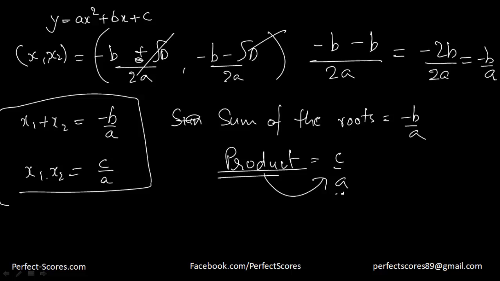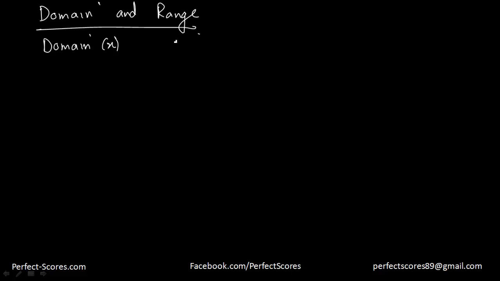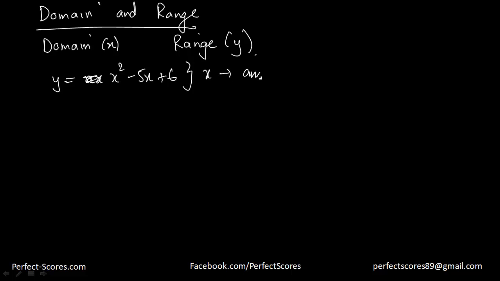Now the next thing that you're going to do is the domain and the range of quadratic functions. Now domain is something which tells you all the x values, and range is all about the y values. So if I have a quadratic function, let's say y is equal to x square minus 5x plus 6. Now here x can take any value, isn't it? Here x can take any value, but what about y?